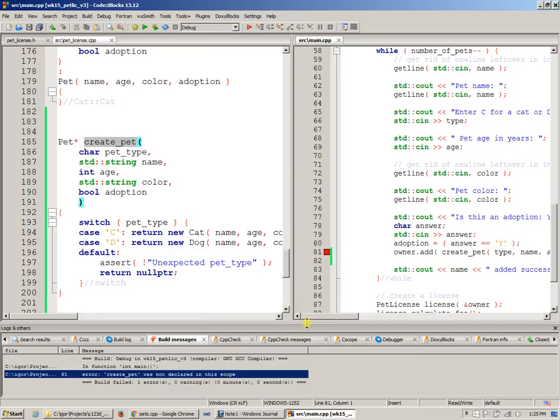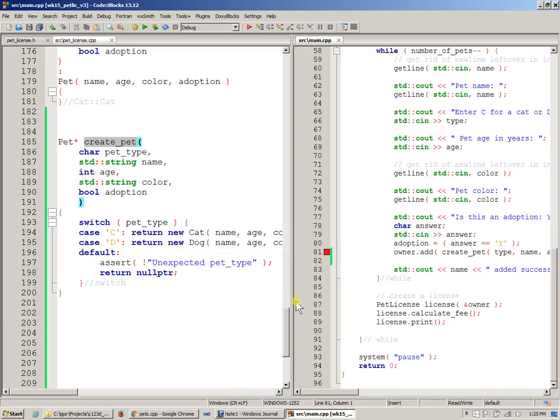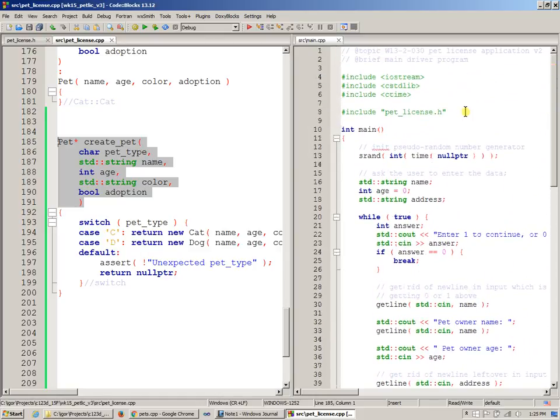And just to see what the compiler says, create pet was not declared in the scope. Oh, okay. This is because the main CPP has no clue that a function like this create pet even exists. So I need to go back to the pet license and notice that pet license is included at the top of main.